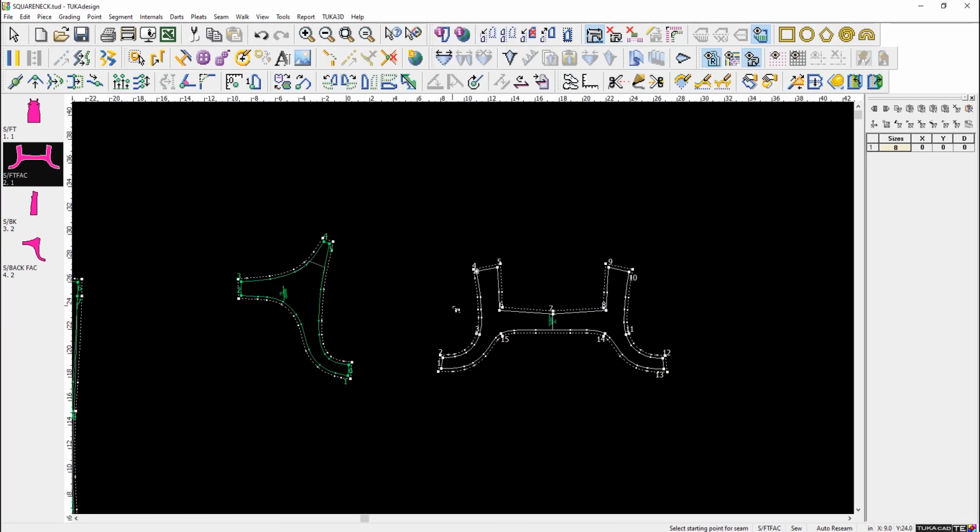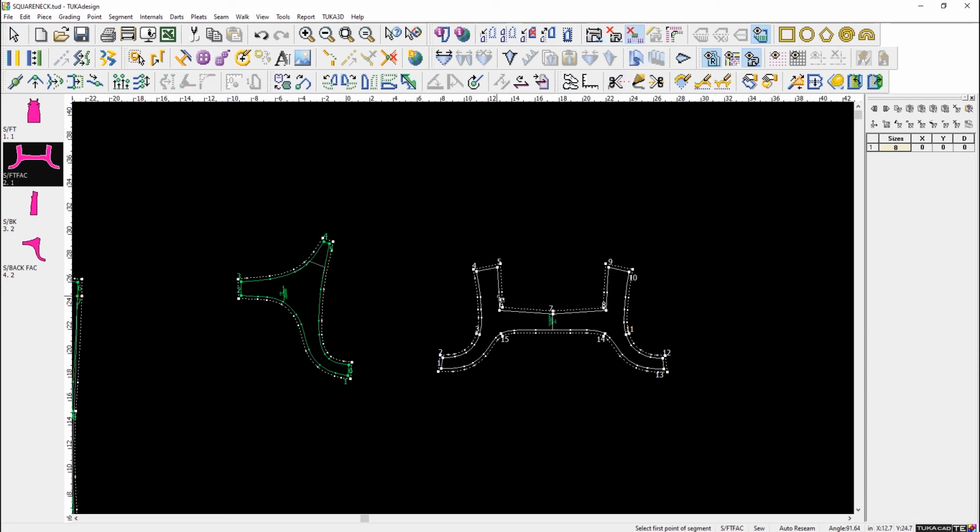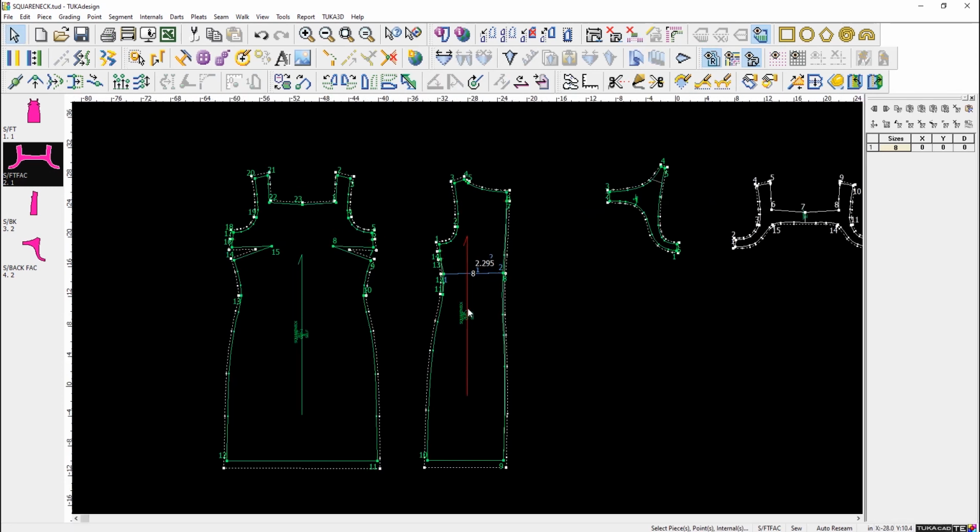So whatever feels faster for you. Okay. This will delete the seam, remove seam. So if you want to remove seam on certain pieces, if you need this to be raw edge for some reason, you could just remove the smallest there. Okay. Now, sometimes when you're importing the pattern, maybe it was a digitized pattern and there's no seam allowance at all, right?